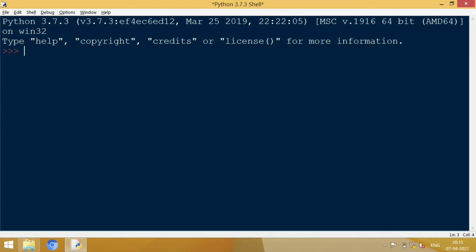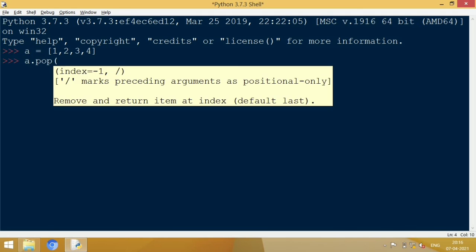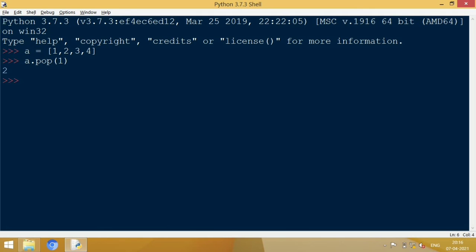There are various ways to delete a value from a list. If you know the index of element, you can use pop method. For example, if a is list of 1, 2, 3, 4 and you try a.pop(1), it removes the element with index 1, which is 2, and returns the value that was deleted. If you print a, it has values 1, 3, 4. If no index is provided, pop removes the last element of the list.